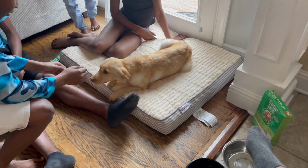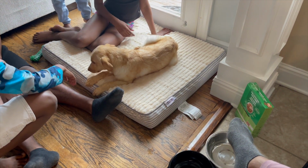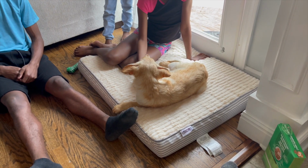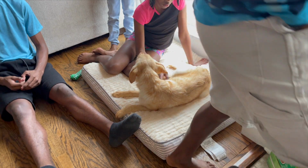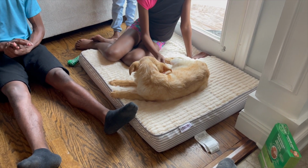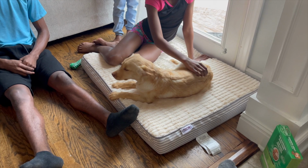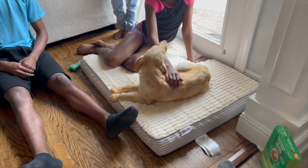Getting so comfortable. He's like leaning towards. I can't wait to come back. He was the opposite of Skip. He wanted to come to him.